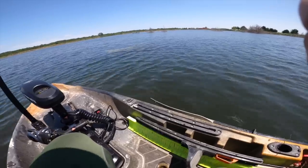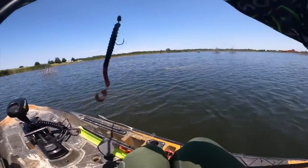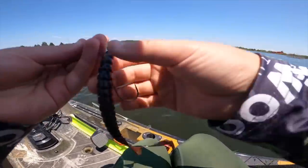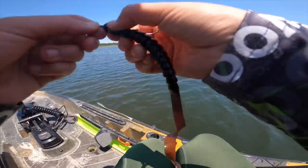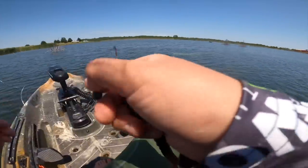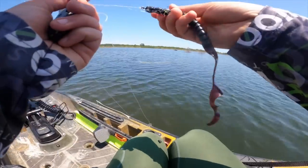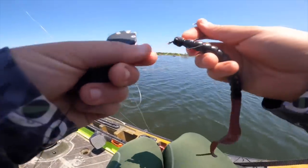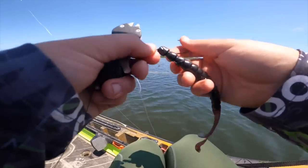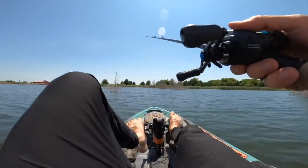After all that. How big was it? Maybe 2.5. So that would have been my first fish in the boat. A good one at that. A true fighter, I'll give him that. Got off right as I was getting ready to reach in and grab his mouth. But you know what? It is what it is. But whenever he wraps me around that tree, as you can see, my fishing line is straight up shredded. So I gotta cut this off and retie it back on, and we'll get right back in there. Hey, try and get it in the boat next time.